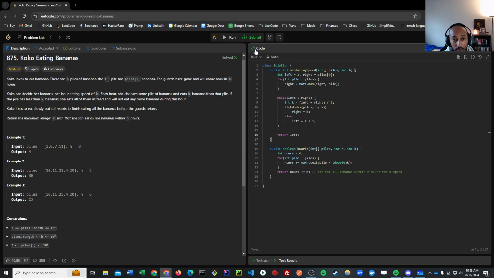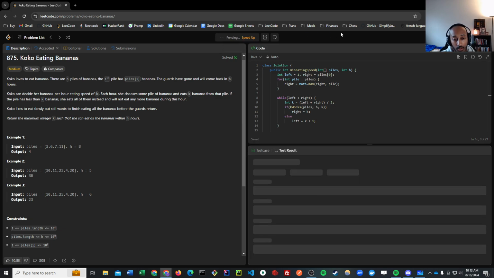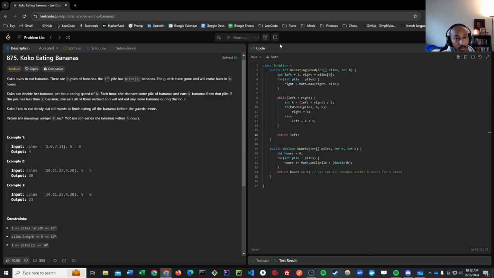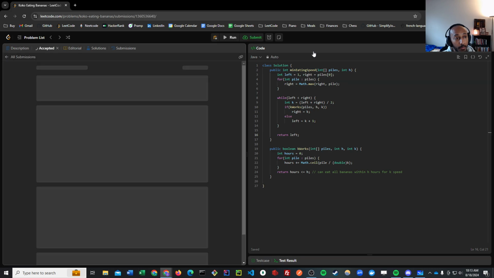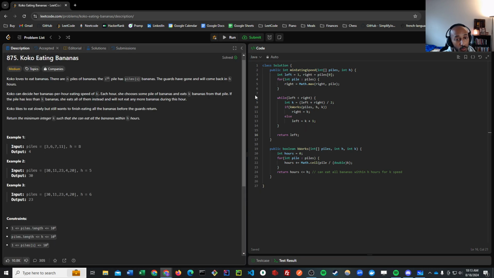Okay. And let's check this out. Let's run this. Okay, so that one works. And that one works as well. So yeah, this is the binary search solution. We returned left because eventually there's only going to be one value. Like if we eventually reach 4, for example, then we exit the condition when left is equal to right. And so that means we can even return right, and it would still work.